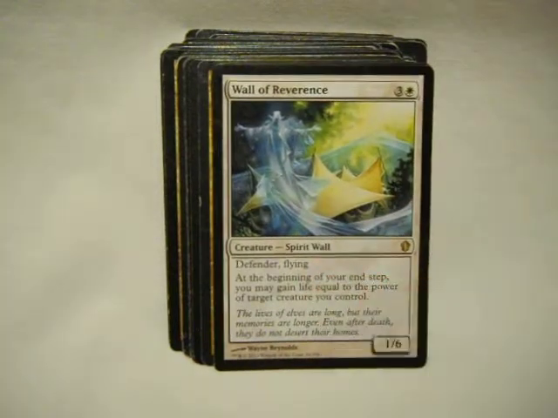Wall of Reverence. At the beginning of your end step, you may gain life equal to the power of target creature you control. On its own, you gain 1 life, which isn't bad, but it's an instance, so it helps. But if for any reason you have some of your bigger creatures out, or best possible option, Sera's Avatar, you're going to get so much life that it's insane what you can achieve. And it's a 4-drop flying defender, 1/6, so it can probably save you at least a hit.